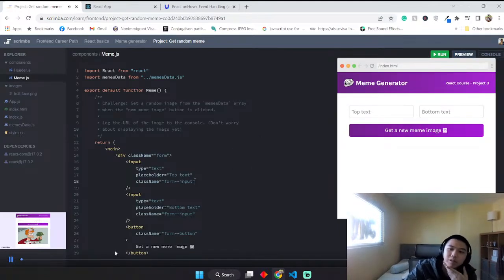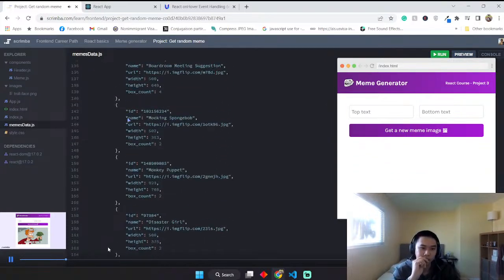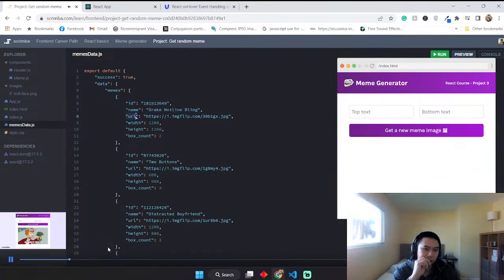Let's apply what we just learned about event listeners to our meme generator project. Ultimately, what we'll be doing is making an API call as soon as our component loads and getting data from an API that includes 100 of the most popular meme images right now, but we haven't quite yet learned everything we need in order to make that work. So for now, what I've done is I made the API requests and I just saved the data that came back here in memesData.js. You can see we have the object, it's got a data property that has a memes property, and that is an array of 100 items. Each one of those items is an object that has a URL property.